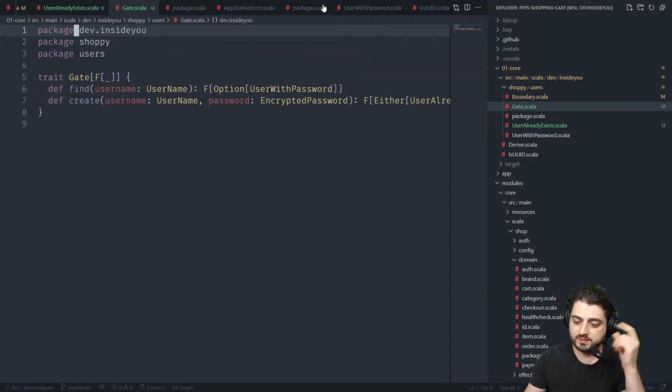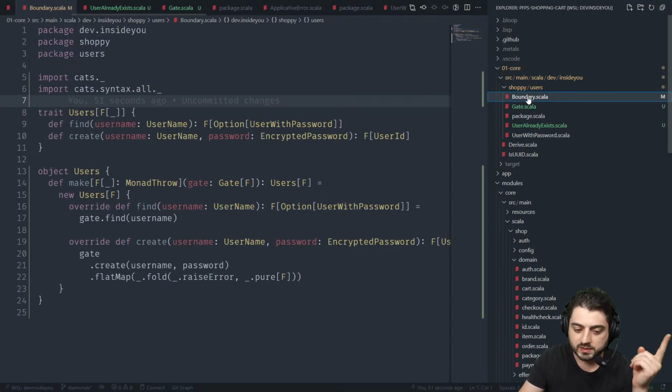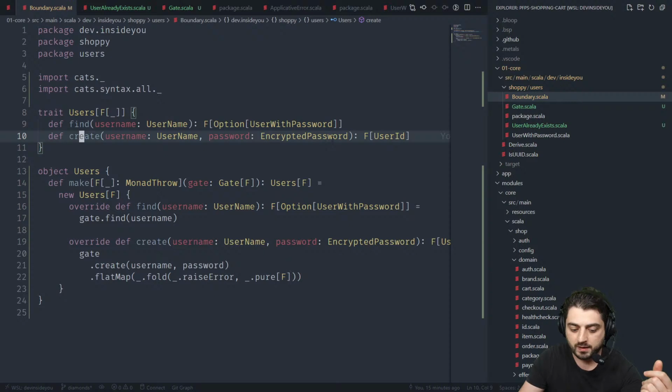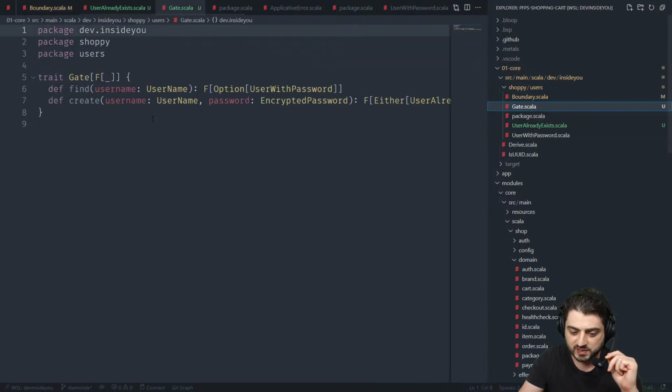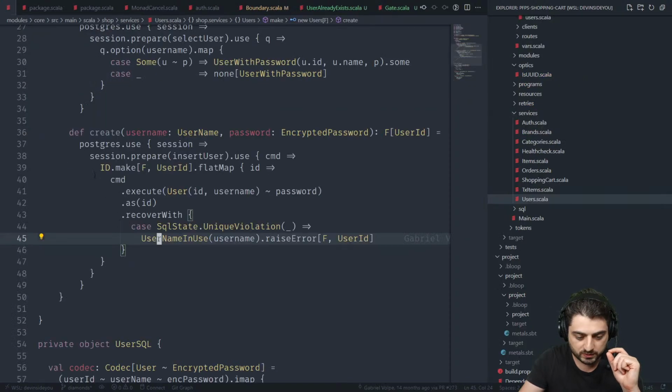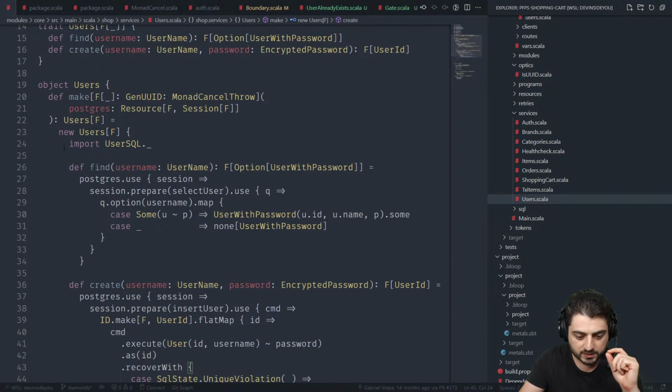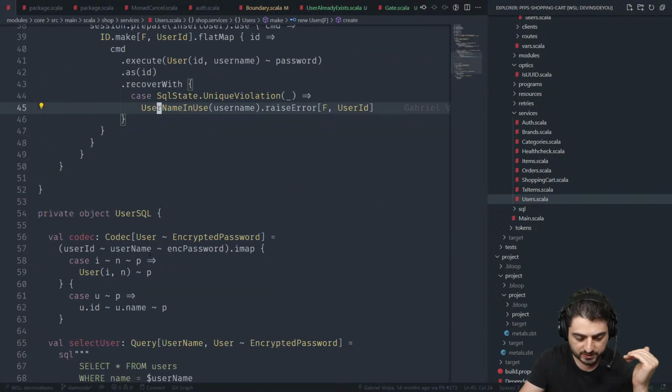So we have core, and we have one use case in the core. It's just a boundary that can find a user and create a user. It has super tiny business logic, like CRUD applications usually don't have much business logic. And we have a Gate, which is going to be a facade for all kinds of things. In this particular case, the only thing we're going to need is probably the database. Just a database, find Postgres. So there's no Redis either. It's just the database stuff.